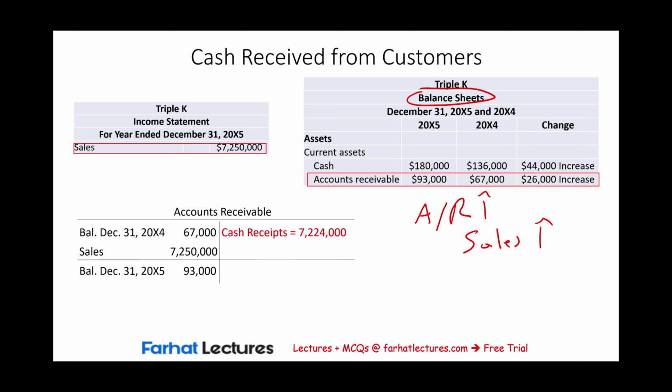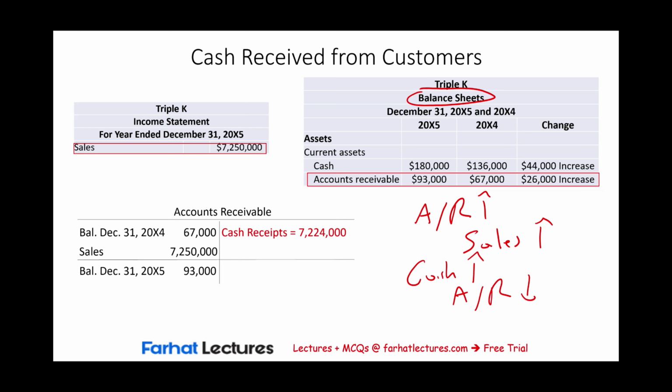Because when we say we're increasing account receivable, it means we performed the work for some customer and that customer did not pay us. Therefore, account receivable goes up, sales goes down. Now, every time a customer pays, we increase cash and we reduce account receivable. I hope you know this much. Now, this gets a little bit more involved when you have bad debt expense and allowance, but in financial accounting, we don't have to worry about this.